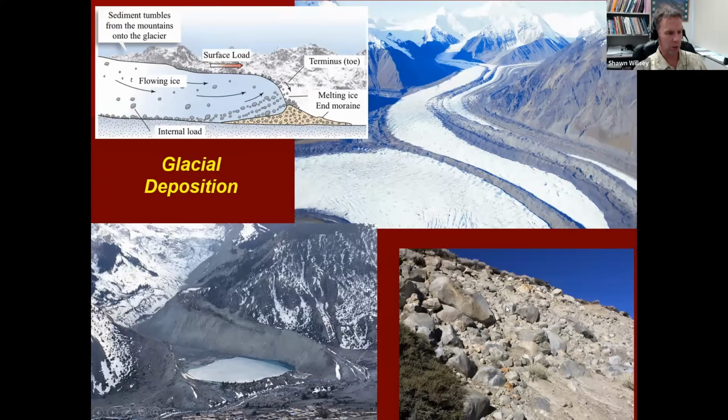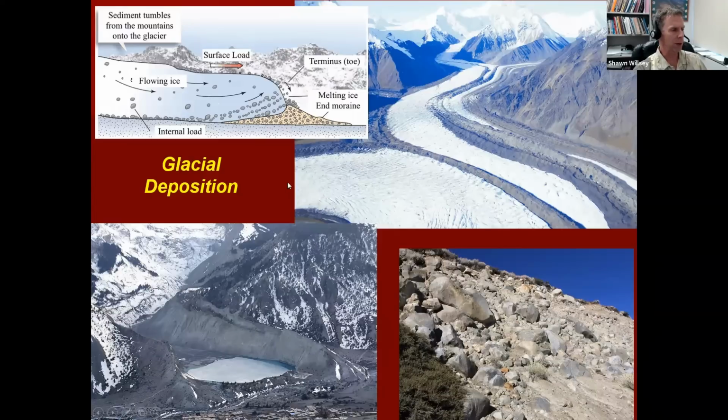The bottom right photo just shows a nice typical example of glacial till. It's just a hodgepodge mixture of anything the glacier can carry, and glaciers can carry just about anything. They're incredibly large and powerful. You could put a rock the size of my college campus on the back of a glacier, and it would have no problem transporting that downslope. So a real mixture of big and little rocks, typically angular, but they might be a little bit rounded, but the glacial ice itself doesn't round the rocks. The bottom left photo, you can see a ridge of till, of sediment on either side of this lake here.